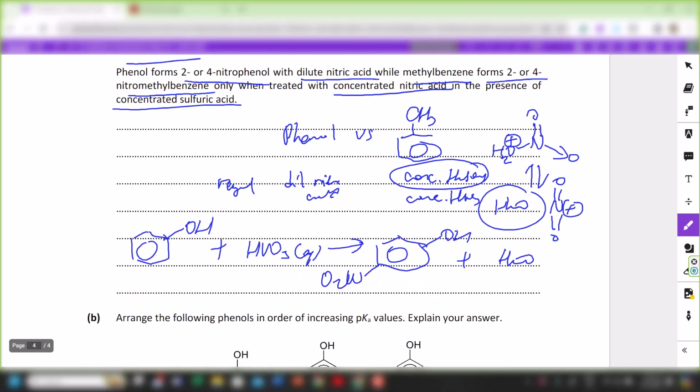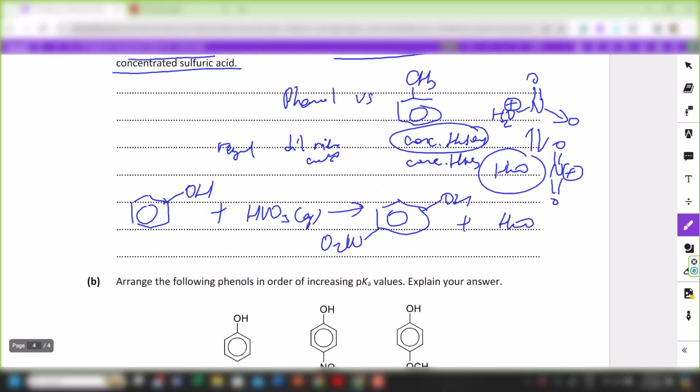So I'll just leave this to you, because they said write equations to support your answers where appropriate. In this case I'm just going to write out the nitration for phenol, and if I want to, I can easily write out the one involving methyl benzene. The one involving methyl benzene, I will need concentrated nitric acid, so HNO3. For concentrated nitric acid, I'll represent it as L. And then of course I will have concentrated sulfuric acid. Over here I'm going to write methyl benzene out, O2N, and then plus H2O. The concentrated sulfuric acid in this case acts as the catalyst and also a dehydrating agent.